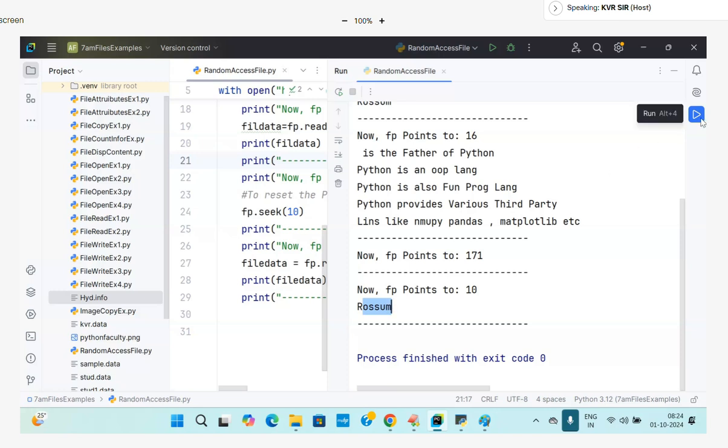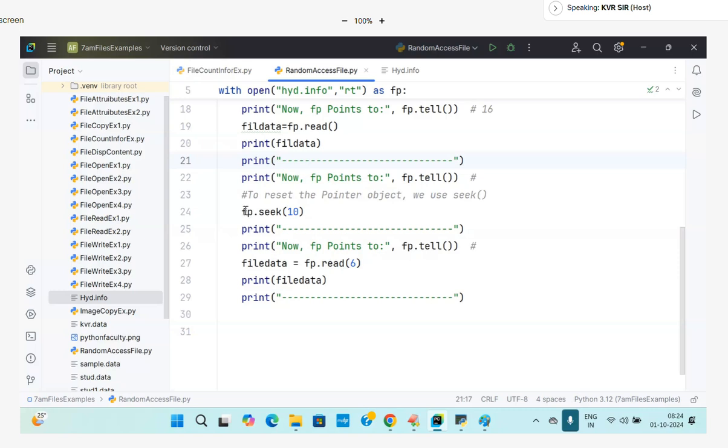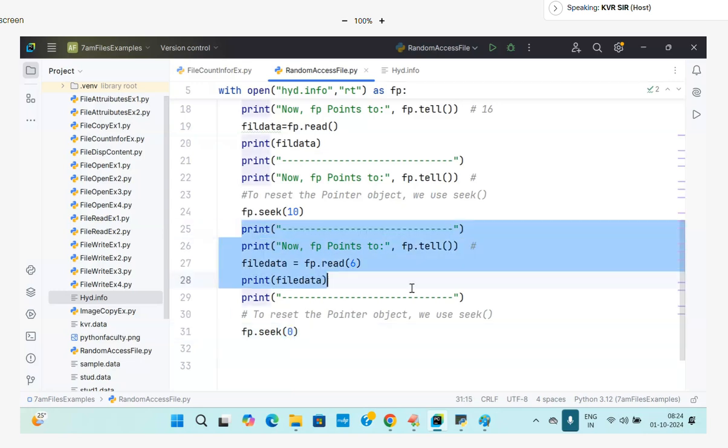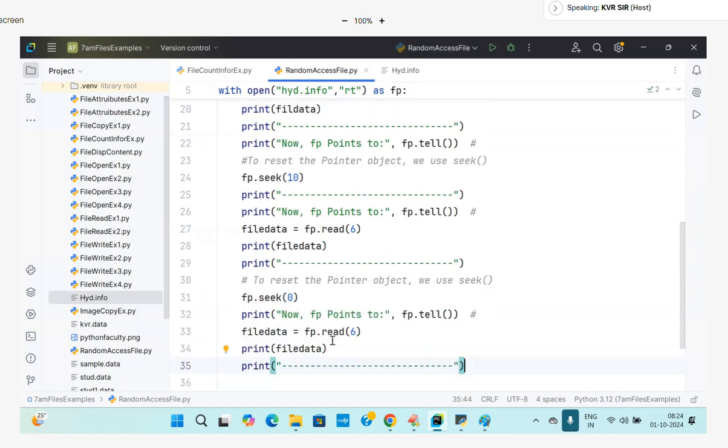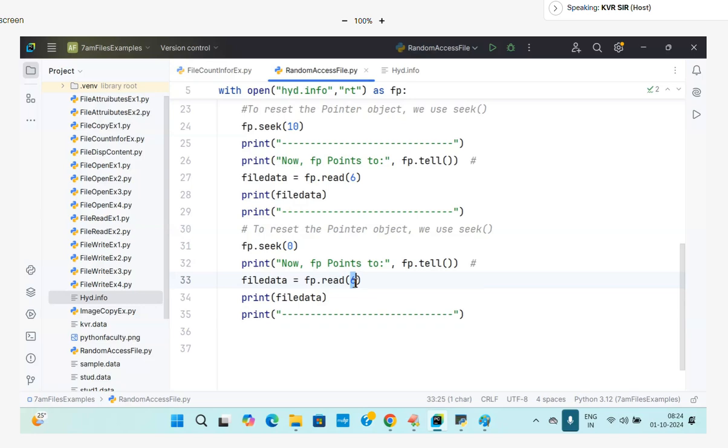You can reset wherever you like. You want to reset once again to the initial position? You can. You can make it 0. Reset the pointer object. We will use it. Now read the complete data once again. Follow me. Read the complete data again here. So here we reset, and you read the complete data.